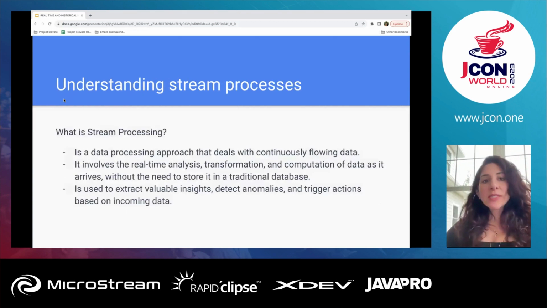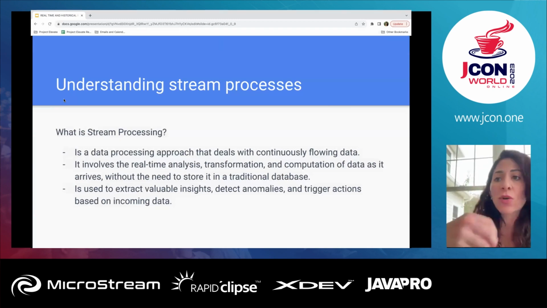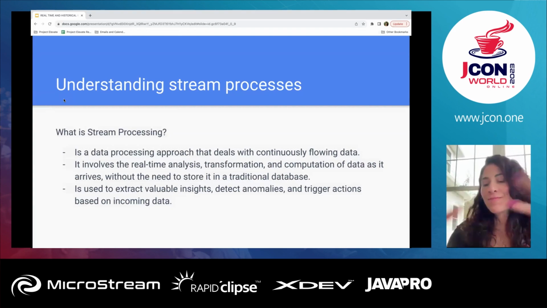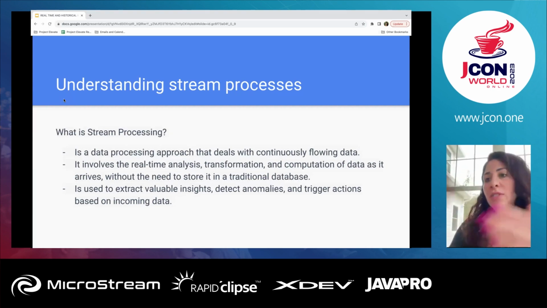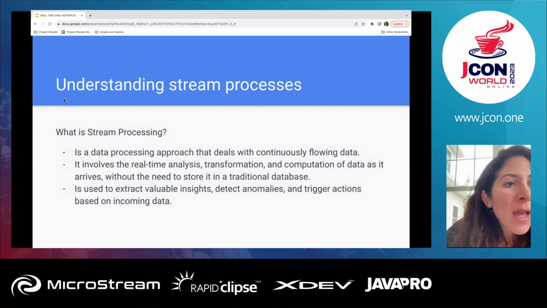So what is stream processing? I'm assuming that some of you guys may or may not be familiar with stream processing as a concept. Stream processing is a data processing approach that deals with continuously flowing data. So an event happens, a user clicks on something, whatever, that data is ingested, and it's consistently being ingested, versus something like batch that is just done every so often, every hour or whatever.